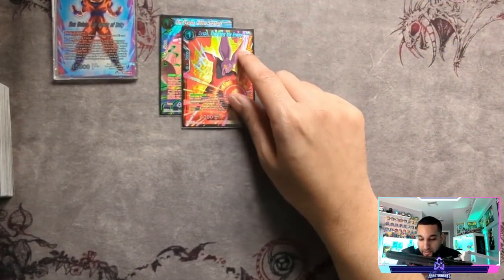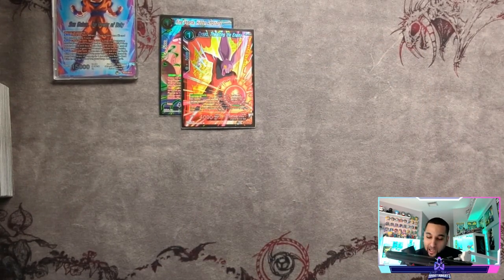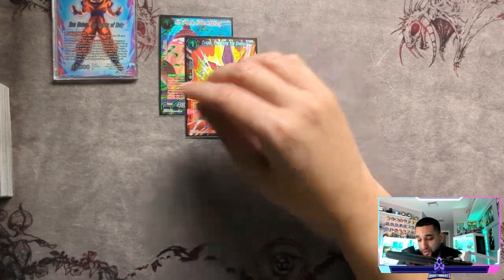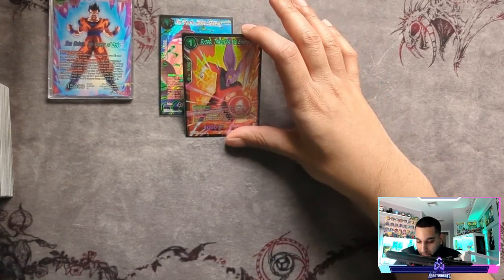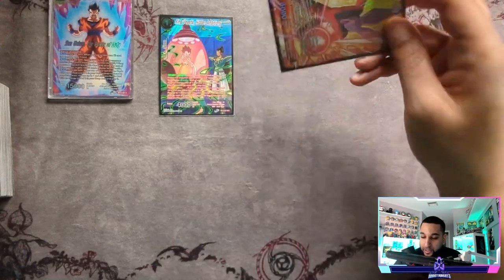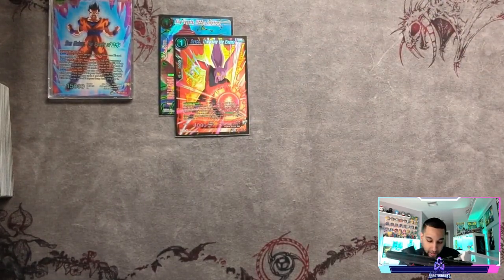This was for the aggressive matchups. I would side this in against Green Gohan. I think I sided it in against Red Vegito as well, just to have another negate in the deck. Because even if you don't have a unison, you can just tap 1 and negate with this. So good for that.